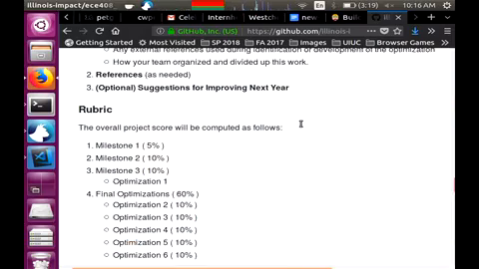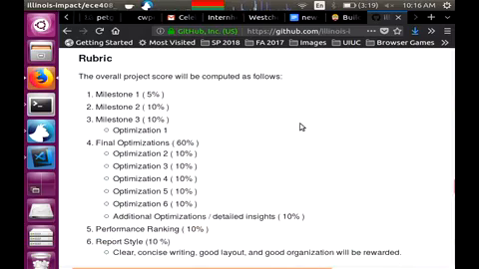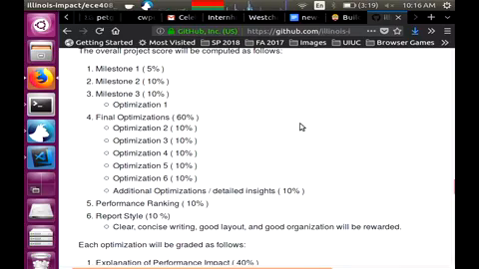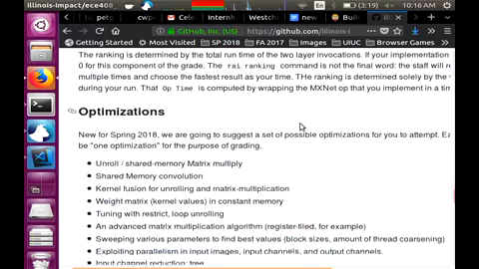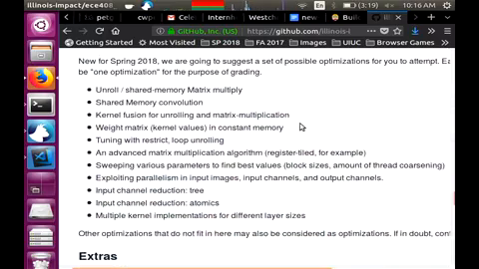So if you look at the milestone 4, or the final project rubric, you'll see that, this is actually not up to date with the number of milestones, but you can see that you're going to have to do 6 optimizations. So for each of those optimizations, you can pull one from this list to try. Some of them, maybe optimizations really isn't the right word.